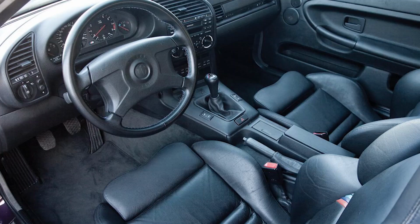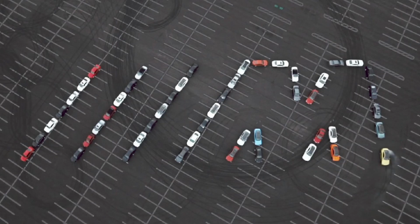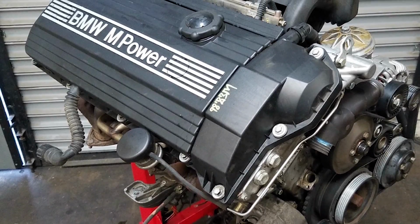Now, the second generation had a much quieter exterior, more comfortable cockpit, and was built to grow the M3 model and the M division as a whole. They were built from 1995 through 1999 with the 3 liter or the 3.2 liter, which offered 240 horsepower, upgraded brakes and suspension when you compared it to just a normal 3 Series. The crazy thing is that there were over 36,000 US spec examples sold within the US, with a ton of different colors and option packages to choose from.